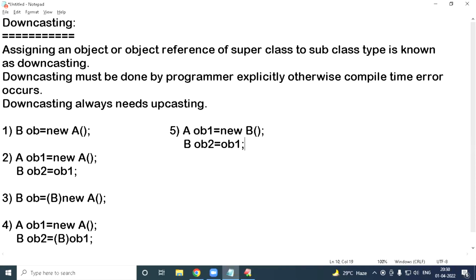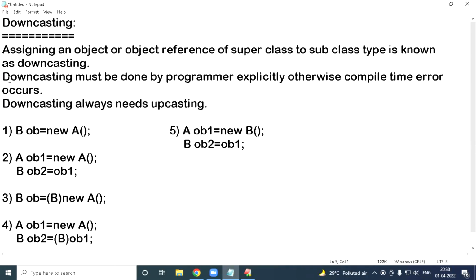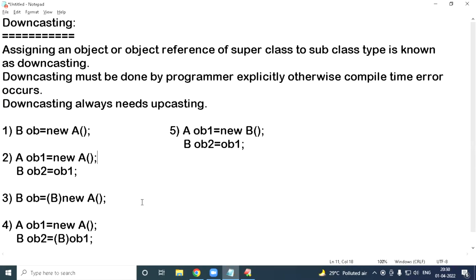Is it upcasting, downcasting, or no casting? Downcasting. It is an A reference assigned to B. But still it is not valid, because this concept is followed but this concept is not followed. Explicit conversion is required. That is also not valid.